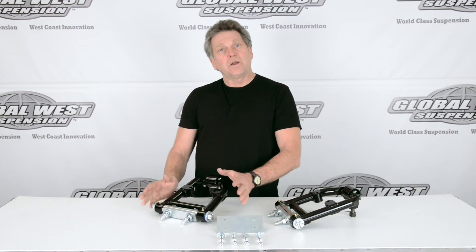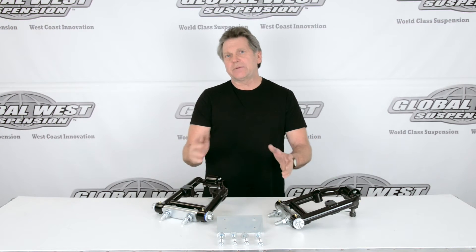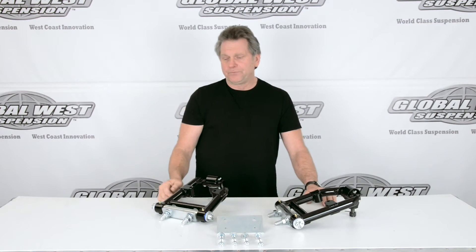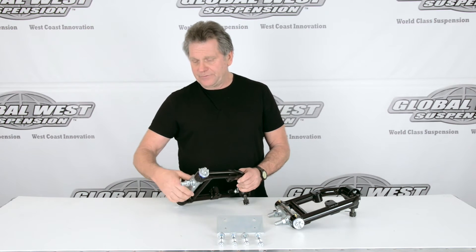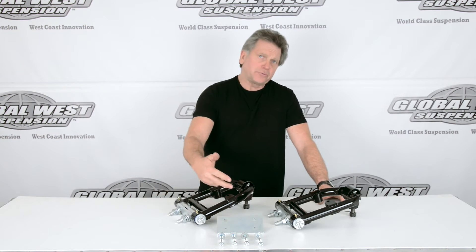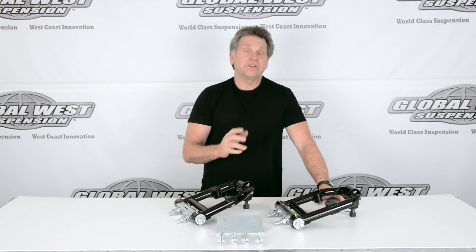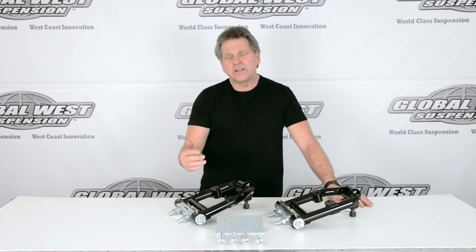Now these arms are a little bit different width than a Mustang arm. A lot of people know that Mustang arms and Falcon arms are pretty much the same thing — well, to a certain degree they are, but not when we get into this. The width here is slightly different on a Falcon arm than it is on a Mustang because of the way the towers are. The towers get a lot tighter when you start lowering that control arm. We have a plate here — this is a backing plate, and it's also used for alignment purposes. These arms are shorter, so on the initial installation you're actually going to use that plate. The standard spring perch bolts on here, your spring saddle goes right here, and the spring comes down accordingly. This distance from here to the center line of the ball joint has also changed somewhat, so your motion ratio has changed as well. Everything on these control arms is designed to make that car handle. It's similar to what we do with our Mustang negative roll, only again this is for a Falcon and Ranchero.